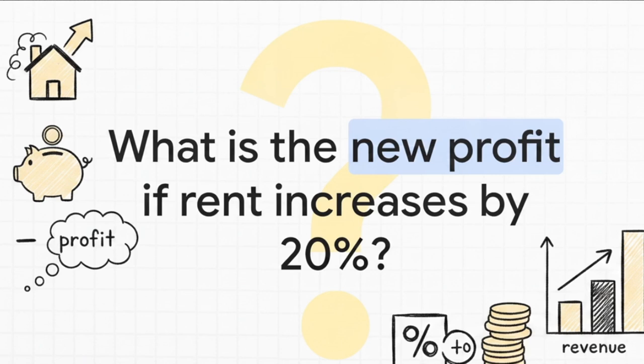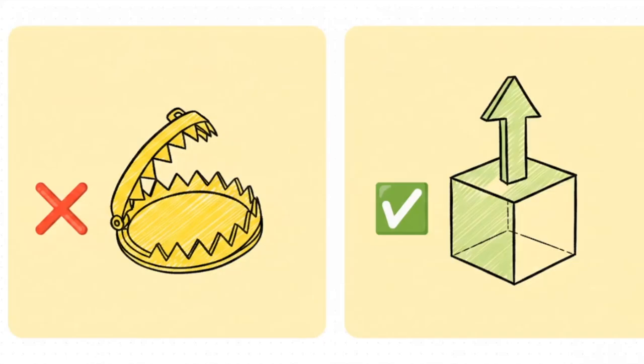Think about how you'd instinctively solve this right now. Be honest, was your first instinct to just add 20 to the 15% rent slice we saw earlier, suddenly making it 35%? If it was, stop right there. That is the trap. The test makers are banking on you confusing a 20% increase with adding 20 percentage points. And guess what? They will absolutely put the result of that wrong calculation in the multiple choice options because it looks so numerically close, it feels right. The correct solution? You have to calculate a 20% increase on the specific base figure of the rent itself.